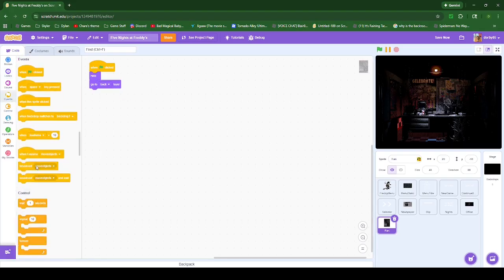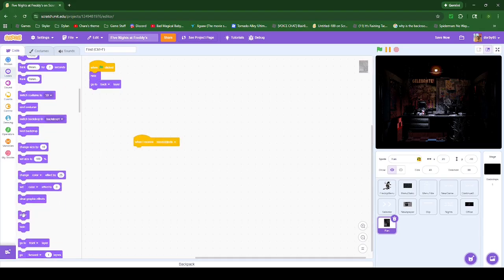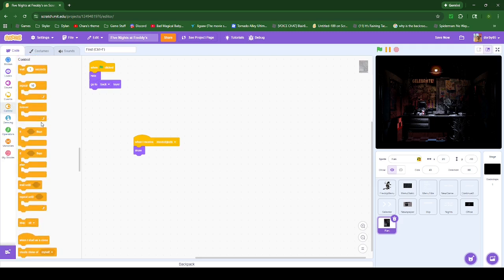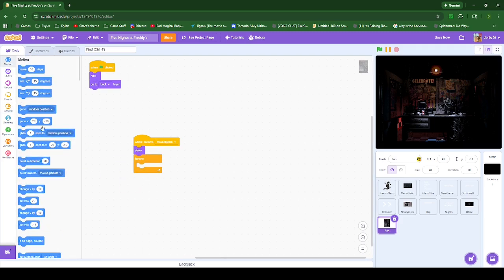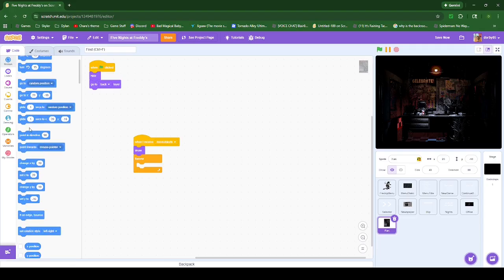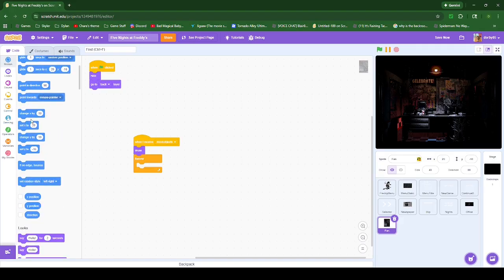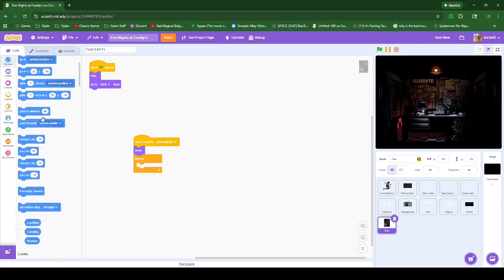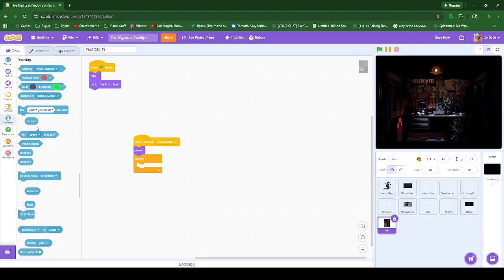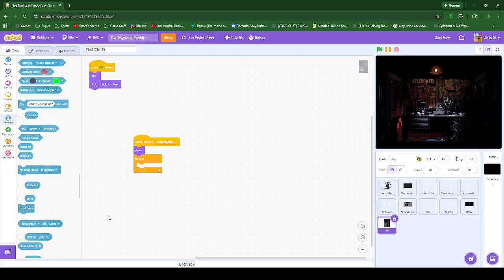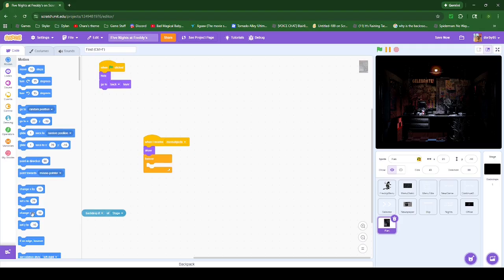Alright, so when I receive move objects, we can show. And we are forever. Let's go to, hold on, I gotta find the block. So we need this. Oh wait, set x to, yeah, that's right.